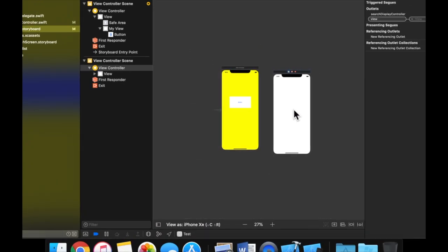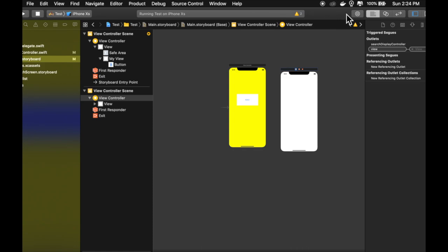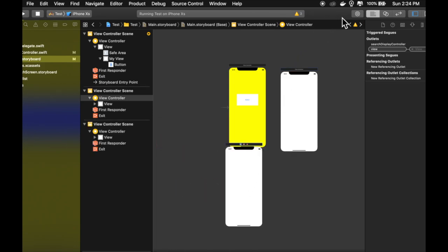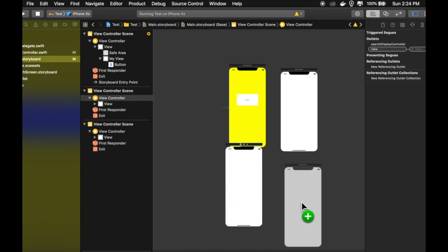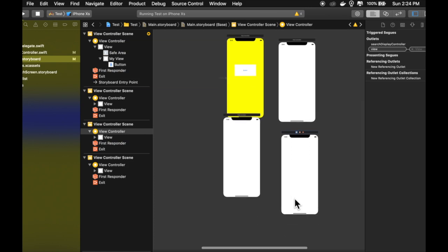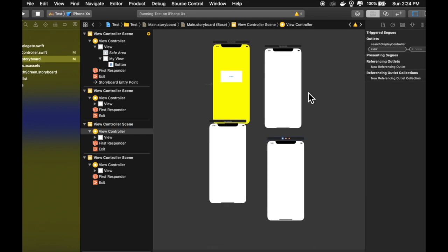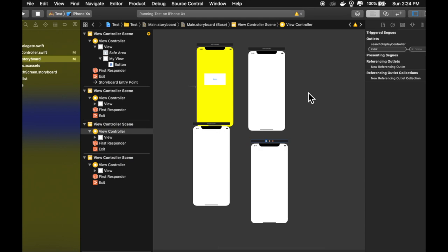So if we zoom out here, you can actually see that we can add an unlimited number of screens in here. And they don't all have to be this plain white empty view controller. We can add a variety of things in all of them, and we can connect these to classes and in essence design our user interface for the entire app in here. So storyboard is pretty powerful and lets you in essence design your entire user interface right here.